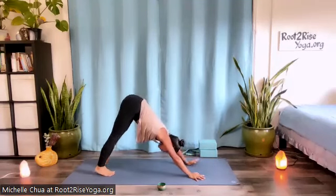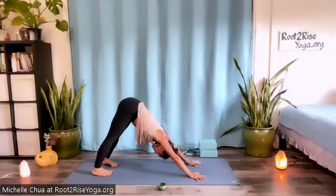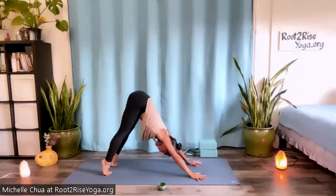Pausing in downward for three deep breaths. Feeling your body, what's coming and going through sensations right now. Once you've emptied the third breath, walk or lightly jump to the top of your mat.